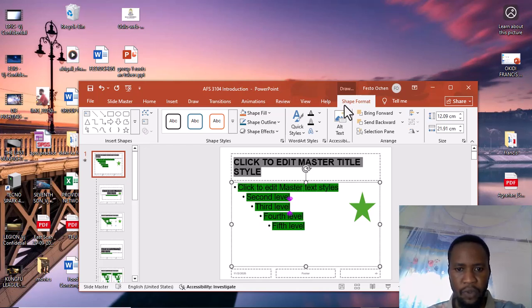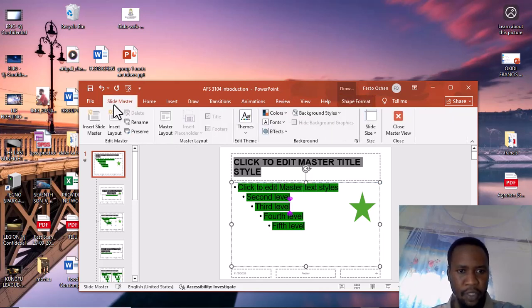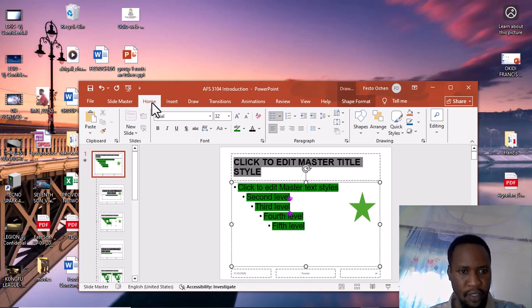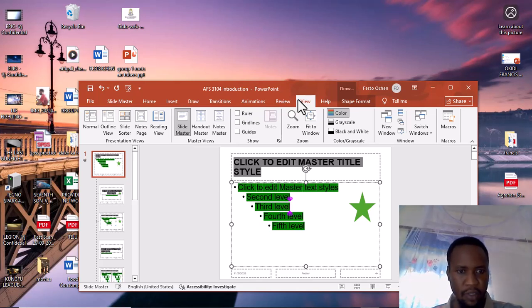Now if you can see, they have given many options: normal, outline view, slide sorter, notes, and all the stuff. So you come to where it's saying master slide and select it, but make sure you are on the master slide you want. All the effects you will be applying on the master slide only, leaving all other slides free, because the effect that you apply on the master slide will automatically be applied on all the other slides.